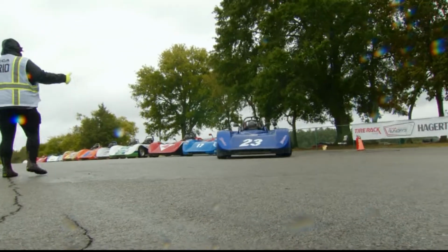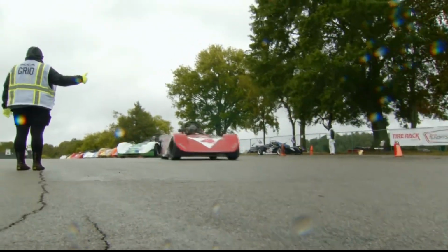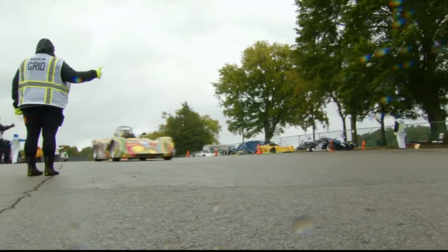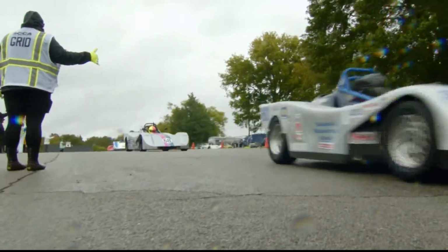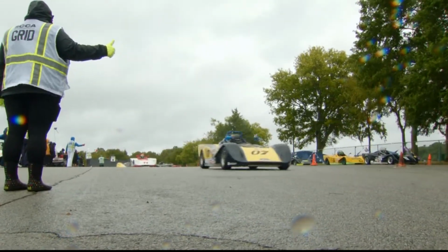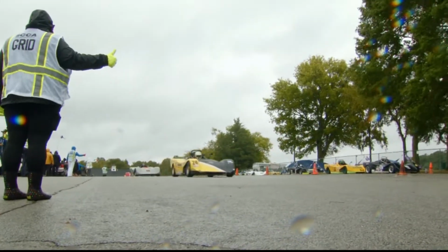In her first runoff start, Andrea King in the 08 out of the Land O'Lakes region is in 22nd row alongside the number 162 of Thomas Kirchman out of the New England region. In row 21, the 47 of Ken Riley out of the New England region, and the 18 of John Doyle out of the New York region. Car number 65 starts in row 20, Dwight Ryder out of the Colorado region, and the 12 of Russell King from the Land O'Lakes region.